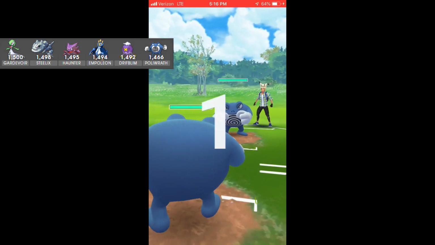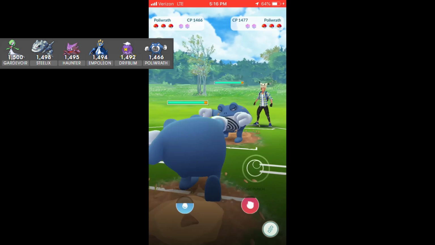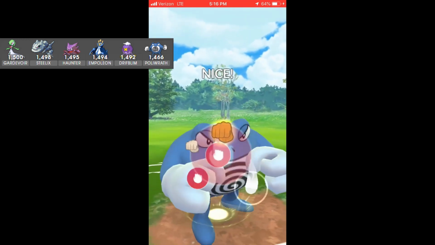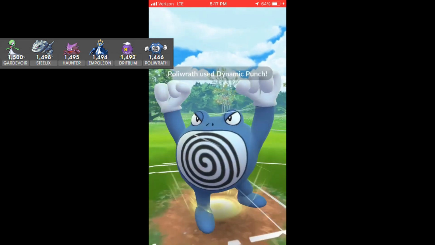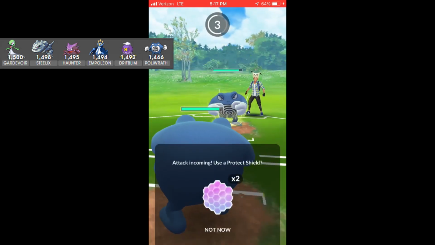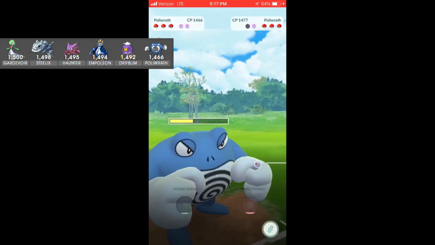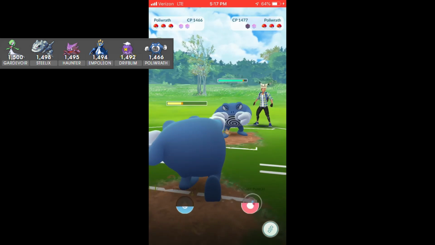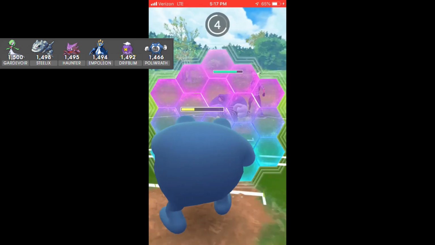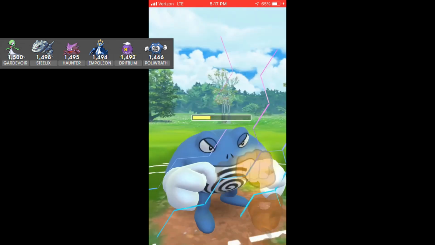We have another Poliwrath mirror, and it seems as they're both using Mud Shot. Goes for the Dynamic Punch. It's blocked, and now let's see what kind of charge moves he has. I'm guessing Dynamic Punch, seeing as they both use the same amount of charge fast moves. Yep. And you let it go through, knowing that he can get to another one in case. So he'll probably shield this, and then they'll be on an equal footing unless he decides to shield the second one.